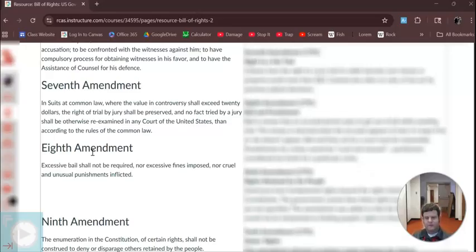For example, when we talk about excessive bail, money has changed in value over the decades since 1791. And so fines from 1791 may not make sense to people today. That's why we don't build the fines into the U.S. Constitution, the Bill of Rights. They're put into laws and bills and codes elsewhere.